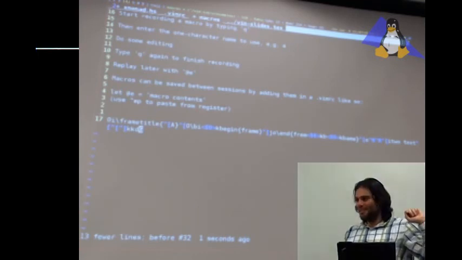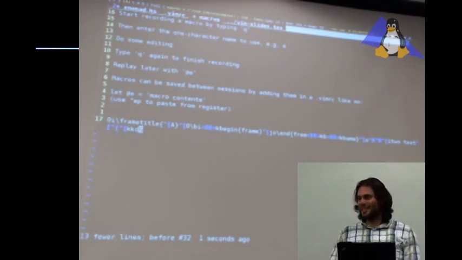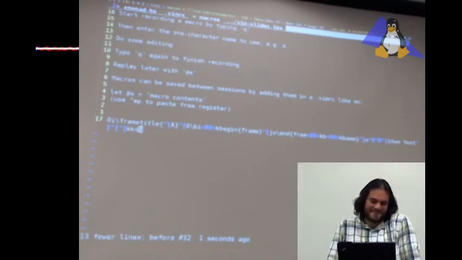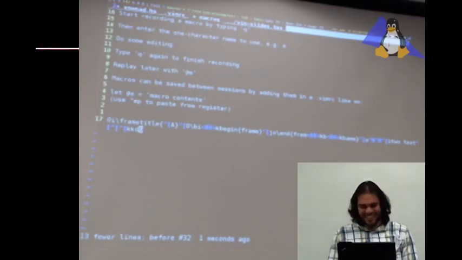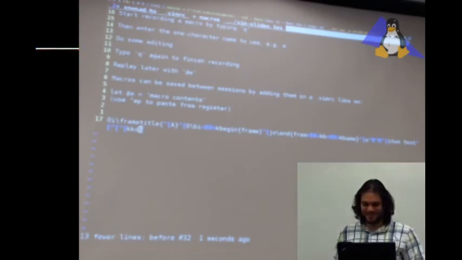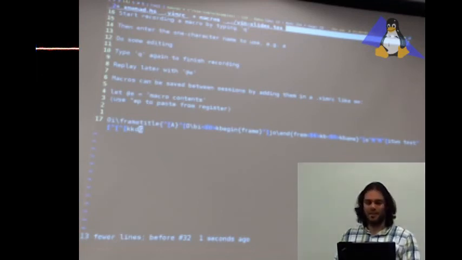I could in theory edit this. I don't really want to. Gee, why not? But being able to get this information out is useful. Yeah, as long as you know the Control-V shortcut. If you need to type a control character, you type Control-V first. Oh yeah, that's useful. And then you can type the control character.